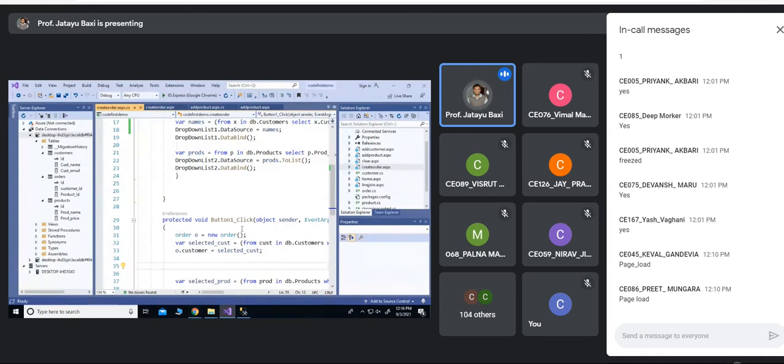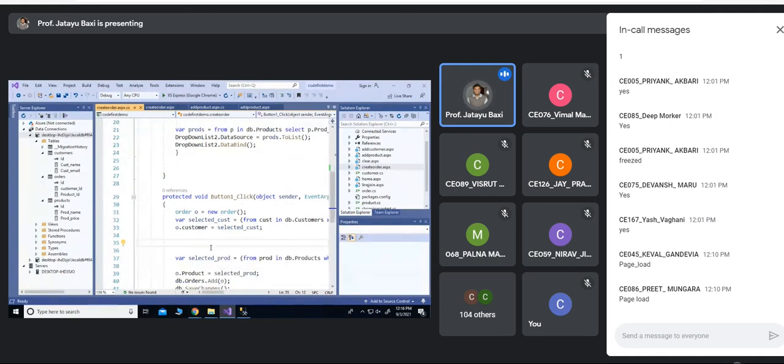You don't have to do anything. You don't have to think from the perspective of database. You have to think only from the perspective of programming. And that is why I encourage that code first should be used in your projects also, right? One thing is it will enhance your coding skills.